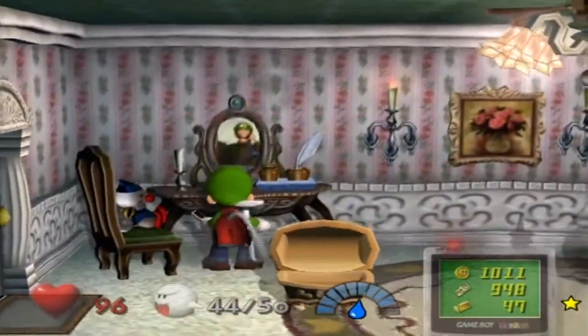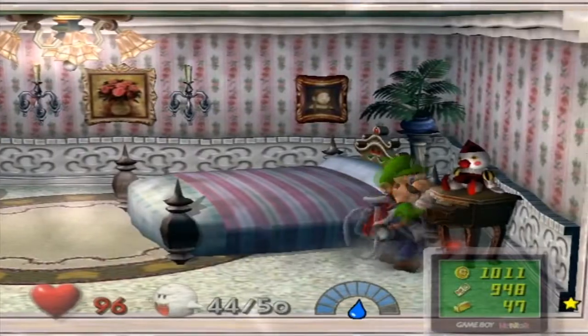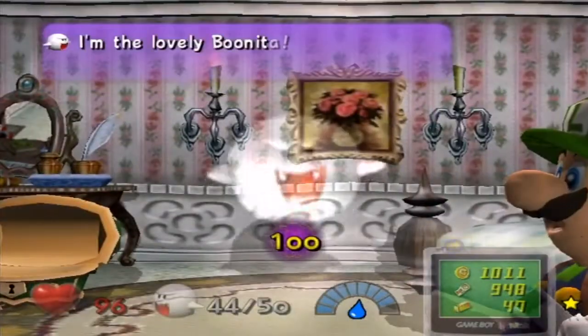Let's go ahead and check this. That's a fine. There's also a plant back there I'm going to want to do a thing with.